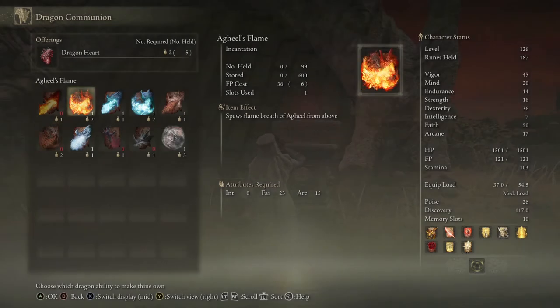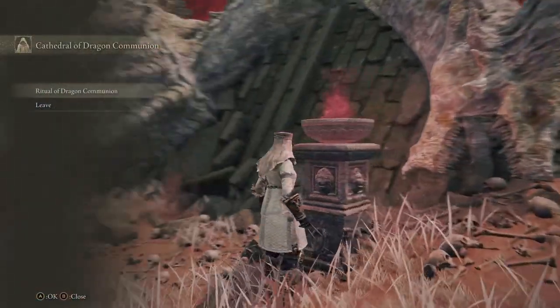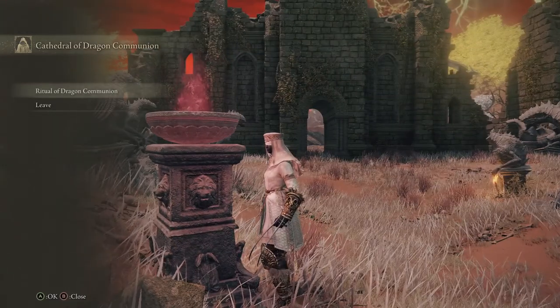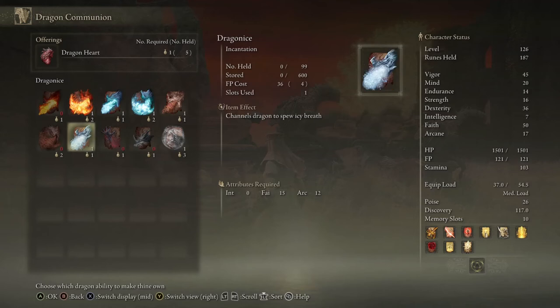And then I guess this is kind of whatever looks cool. Let me just make sure we're safe. There are enemies around here. I just don't want... what's the worst that could happen? Alright, Agheel's Flame spews forth flame breath of Agheel from above. I mean, that sounds cool, right? Dragon Ice channels dragon to spew icy breath.